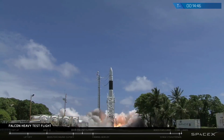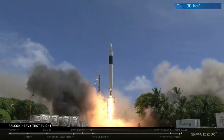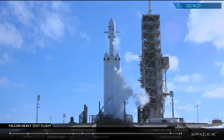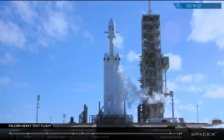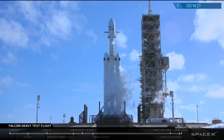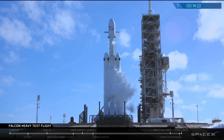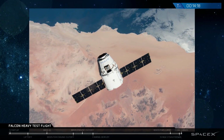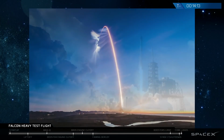It was our roadmap to using modern technologies to engineer a vehicle that was not just more reliable, but was less expensive than alternatives. Now, we had 3 test flights of the Falcon 1 before we found success. But on that 4th Falcon 1 flight, it became the first privately developed liquid-fueled rocket to reach Earth orbit. Now fast forward to today, and SpaceX has had 49 successful rocket launches. We have recovered 21 first stages, and we have reflown 6 of those. We have had 14 Dragon launches and have successfully reused the spacecraft as well.